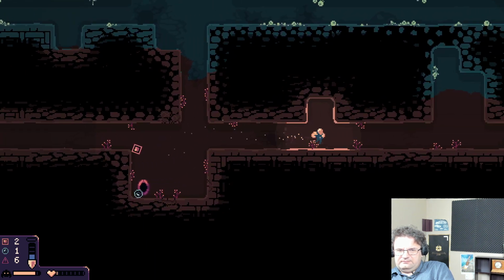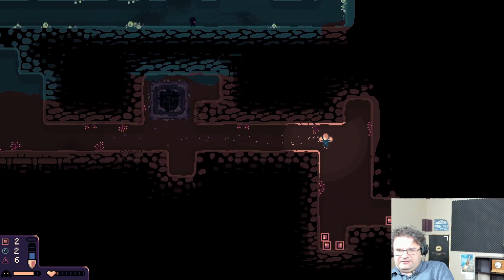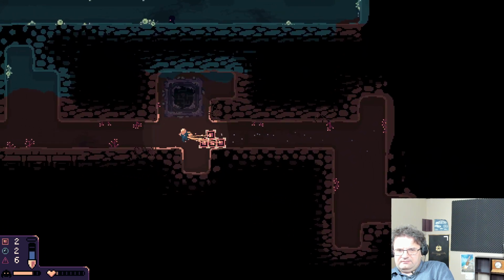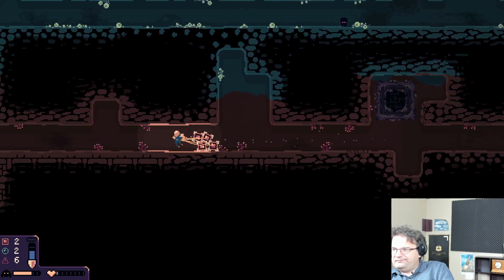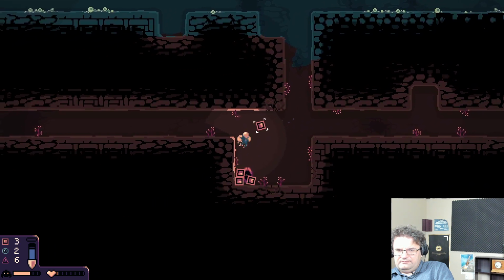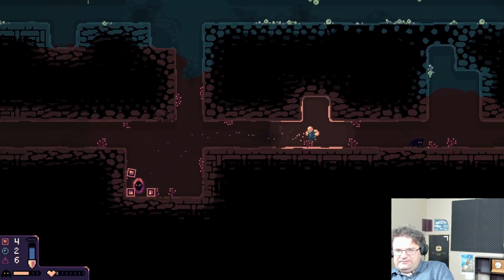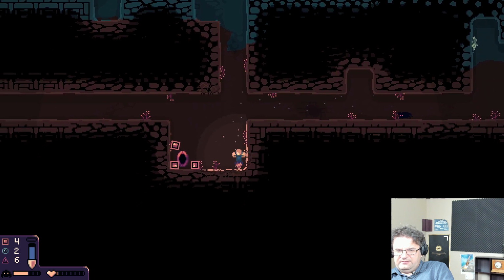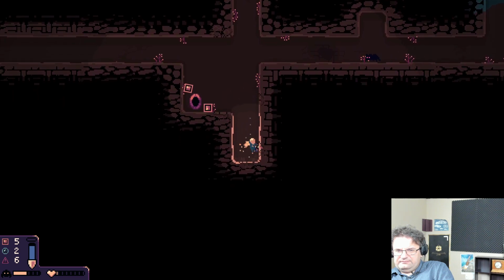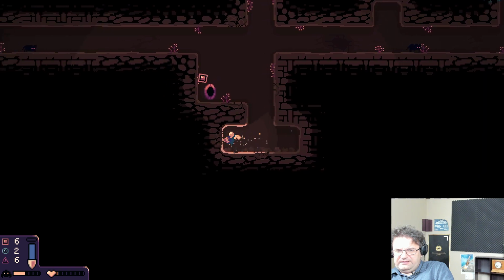Okay. Let's keep going. We got just four more down here. Okay, let's keep going. Let's go down here. Yeah, I'm gonna need the drill strength, aren't I? Actually, let's go this way because it looks a little easier to get through. Good.